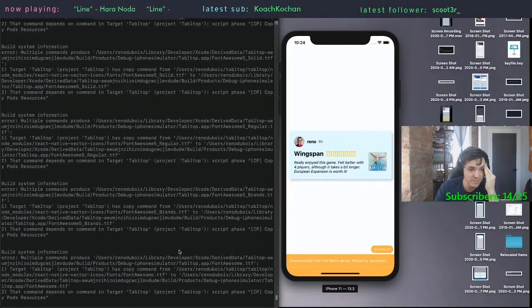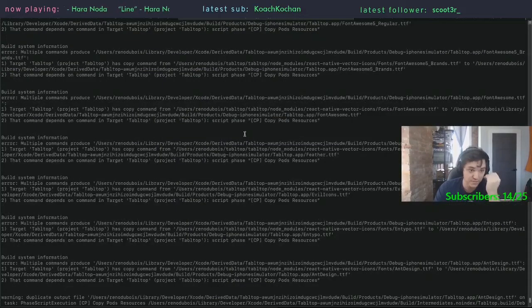Okay, that's a lot of warnings. Let's make this bigger so I can actually read it. Multiple commands produce Tabletop app, feather.ttf. Target Tabletop has copy command from node modules, React Native vector icons, fonts, feather.ttf.